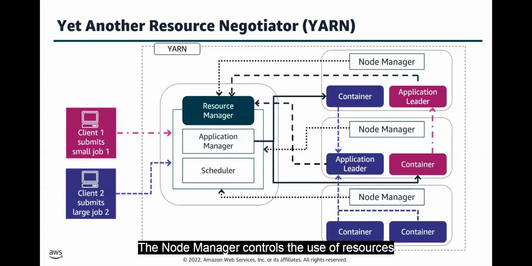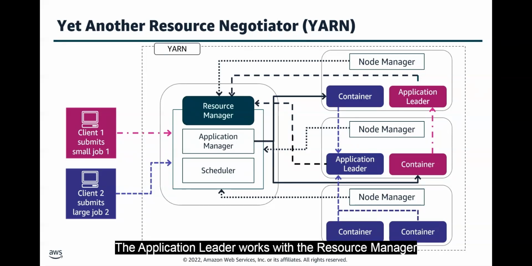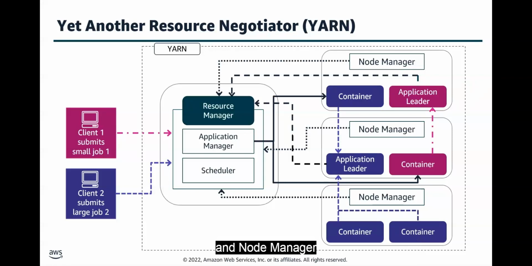The node manager controls the use of resources within a single Hadoop cluster node and monitors the containers that are launched on that cluster node. The application leader works with the resource manager and node manager to acquire cluster resources for processing tasks before running and monitoring those tasks. Containers are collections of cluster resources, such as memory and compute, that are allocated from a single cluster node to perform assigned processing activities.